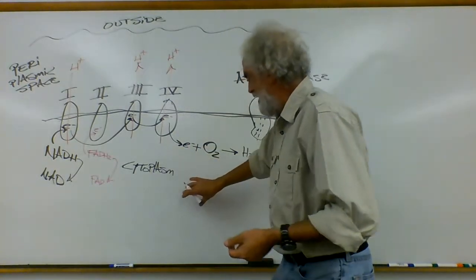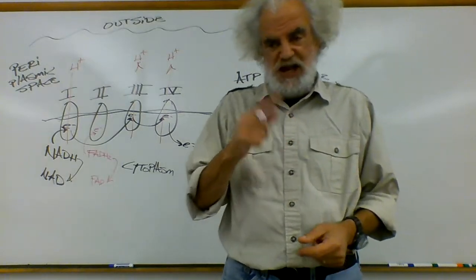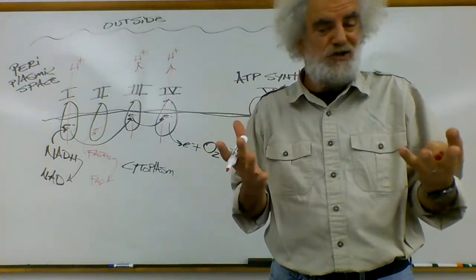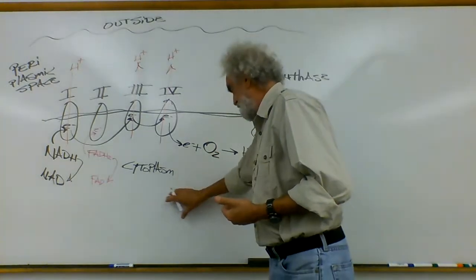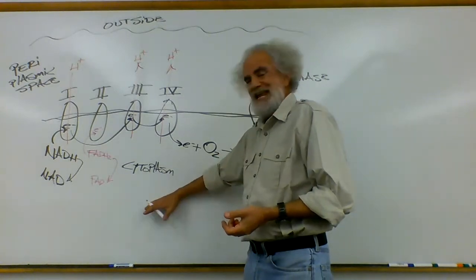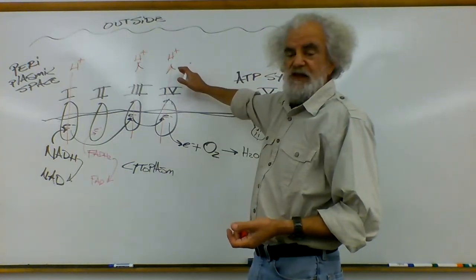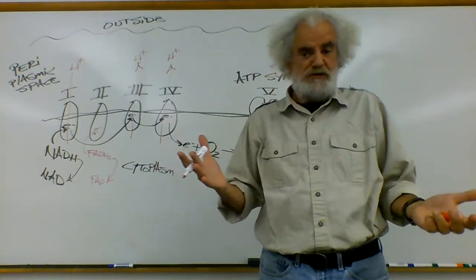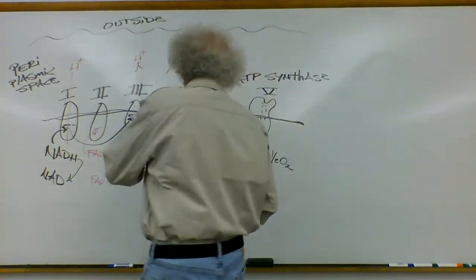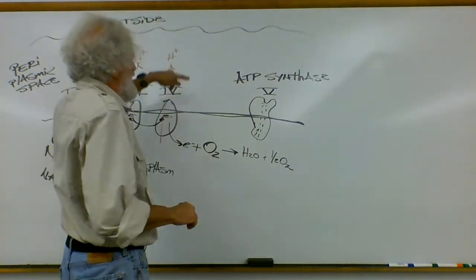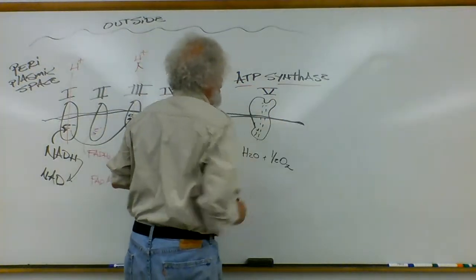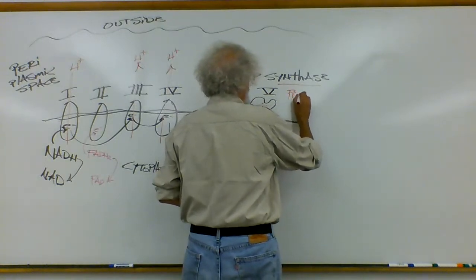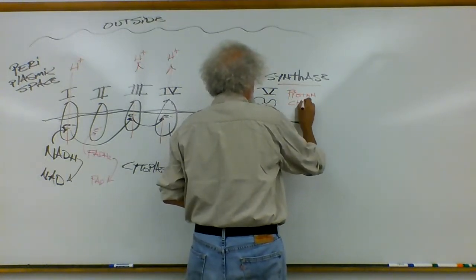The pH ends up being higher. And remember, pH is the inverse log of the hydrogen ion concentration. The higher the pH, the lower the hydrogen ion concentration is. The pH might be 8 inside the cell and 7 outside the cell. That's a 10-fold difference in hydrogen ion concentration. It's a pretty big hydrogen ion concentration. Now, the only place where hydrogen ions can make it back through is through the ATP synthase. It is basically a hydrogen ion or proton channel.